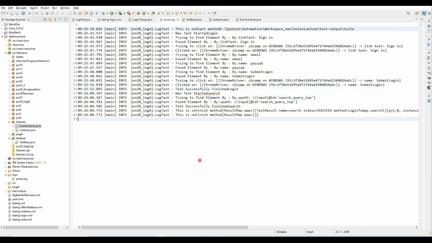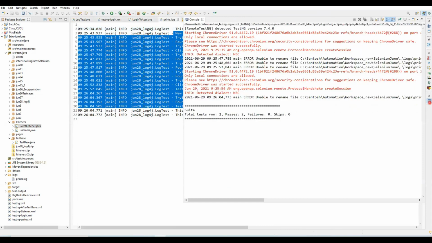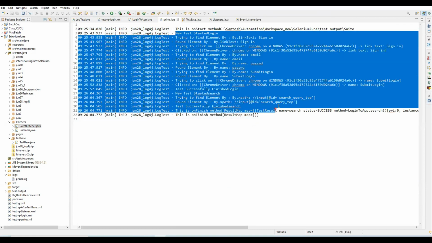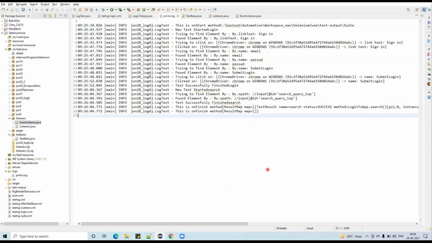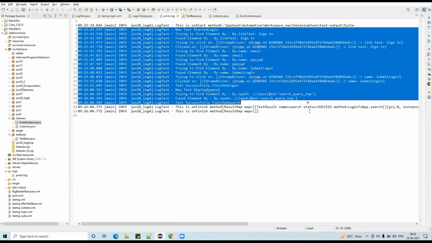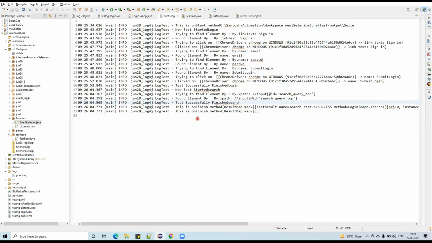What I am telling here is that earlier all our logs used to print in the console. Instead of the console, I stored the information in a log file. This is what we are discussing, right? So I wanted to redirect all these logs into one file. That file name is prints.log. Where is the prints.log actually? It is somewhere here, under the logs folder.